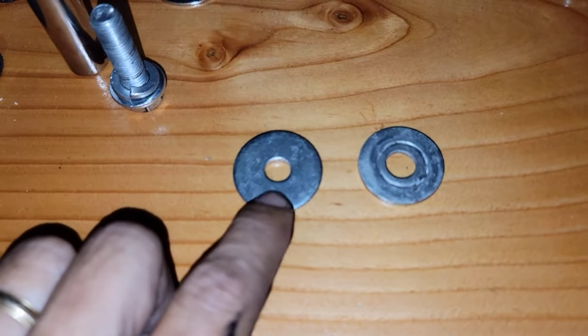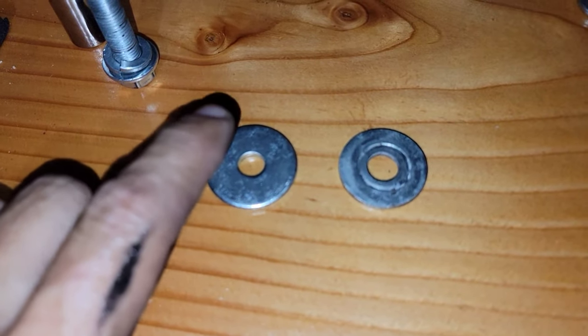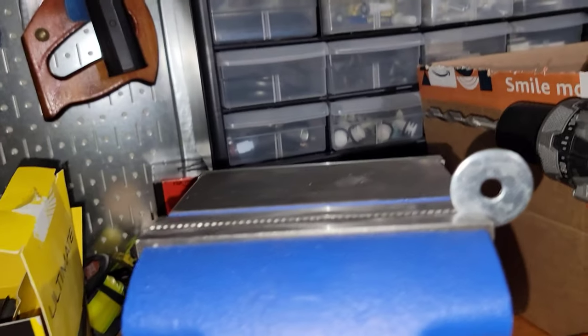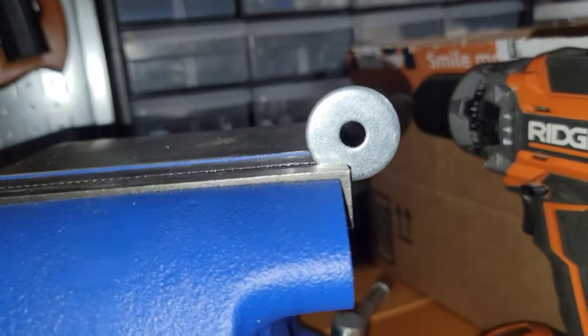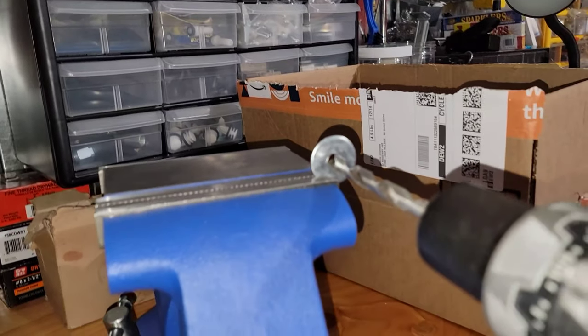Let me just make the hole in this one. I'm gonna show you guys how to do this, and let's see what this thing looks like. All right guys, I just used my grip and put this guy right there, and I'm gonna make a hole with my bit and my drill.